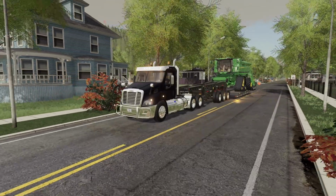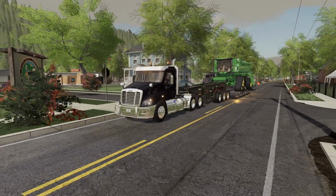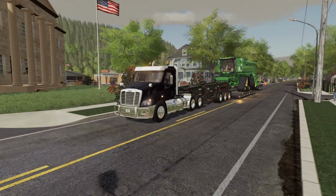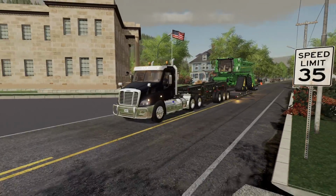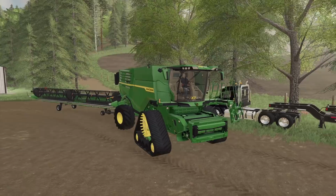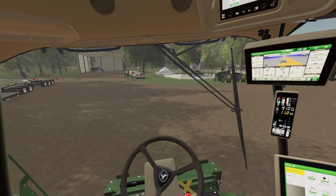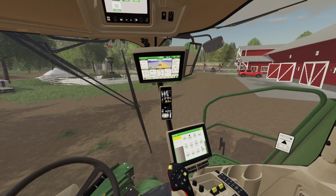I still got some tillage to do today, but you know what? I wouldn't mind getting her back and trying our header, make sure our header fits all proper with it. We'll slap that thing on. Let's head back to the farm. All right, all hooked up. We got our Draper header hooked up. Let's pull this around. I get a little bit of open space. I just want to attach it, make sure everything is hooking up right.